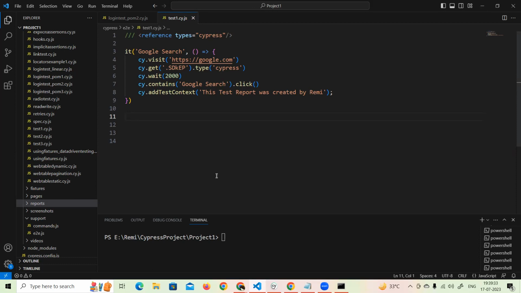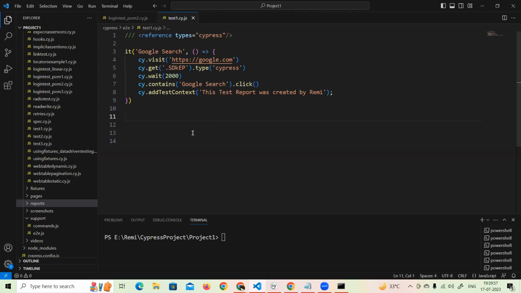Okay. So Ravi, is there any provision to add some custom message for each step? Currently, those logs are coming with the default messages only, right? That you can do in your test case only, not at the report level. For each step, we need to add a custom message.